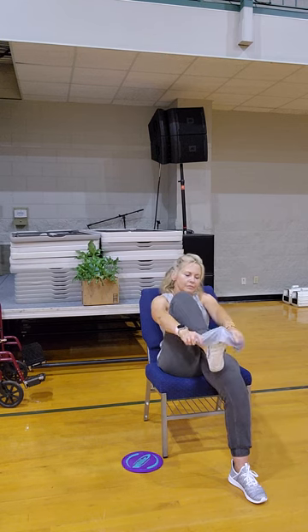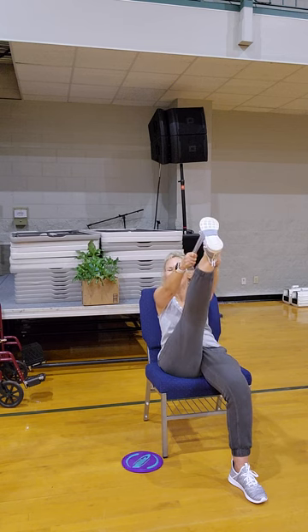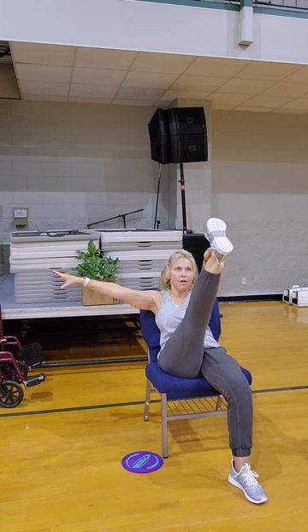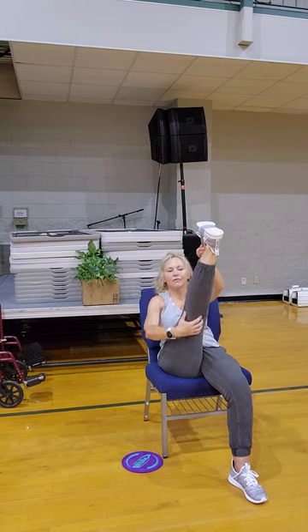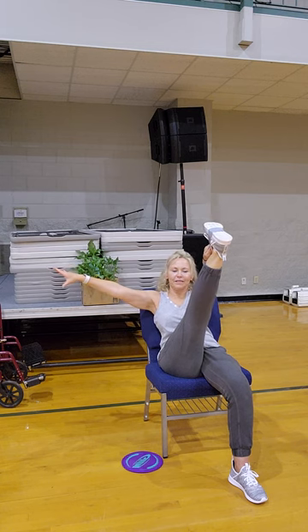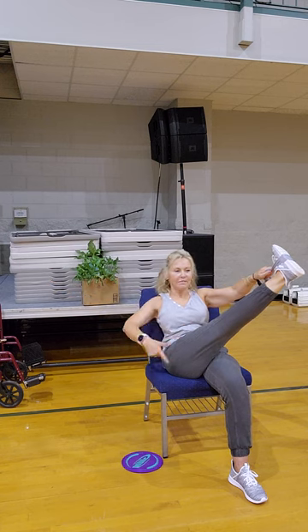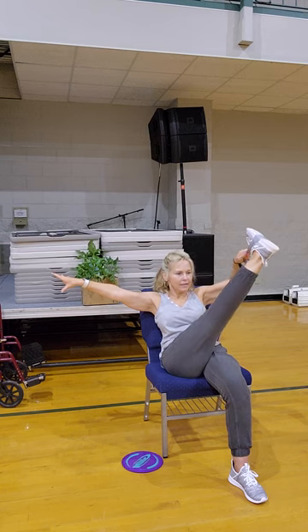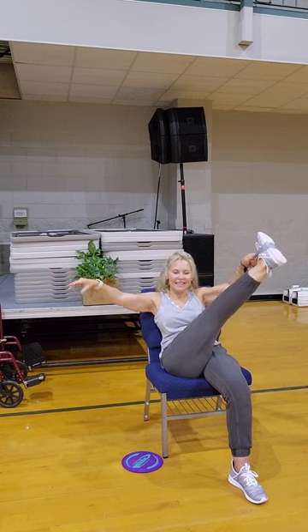Let's bond our arch with our double band — reach, reach, reach. Make sure it's in your arch, send it up. Hold up here — take your left hand, double hands. Send your right hand out. Really flex so that you feel it going all the way down the leg to the glute. We're going to send it over — IT band. I always think it helps to work something a little bit differently each time so that the muscles don't get used to it. One, two, three, four, five. Are y'all breathing? Seven, eight, nine, ten. Nice work. Cross it over. Figure four, flex the foot, press it away.